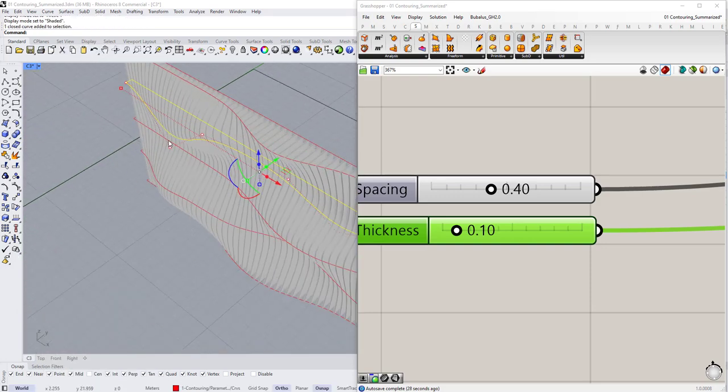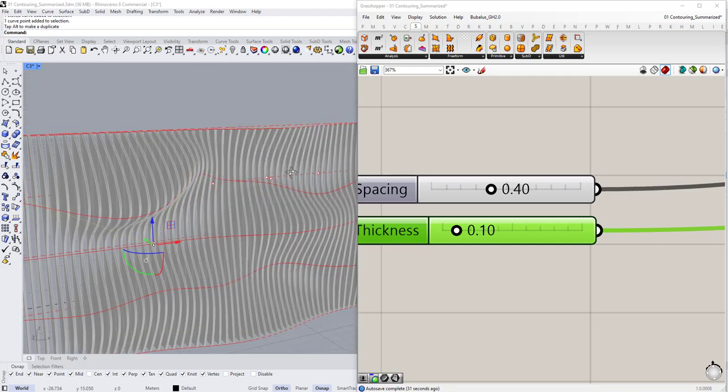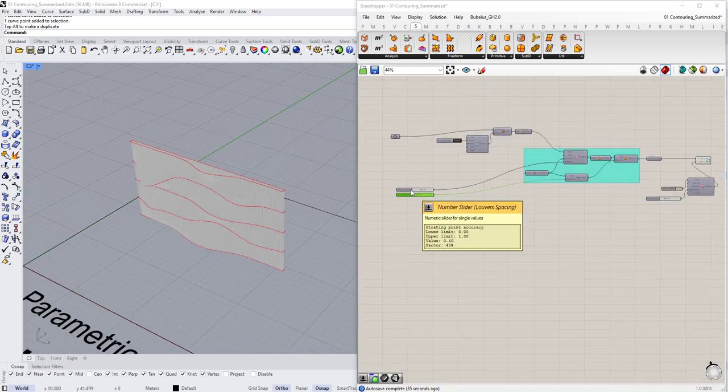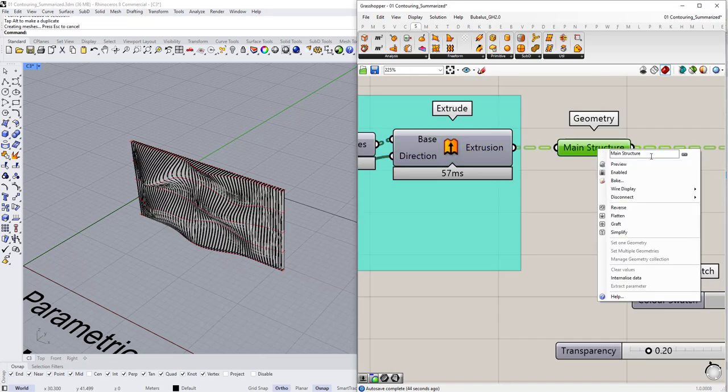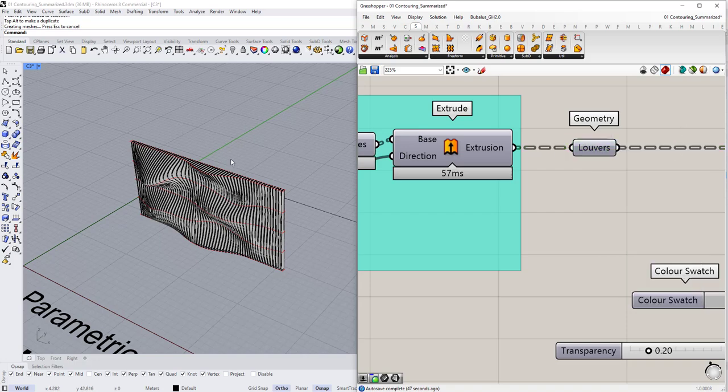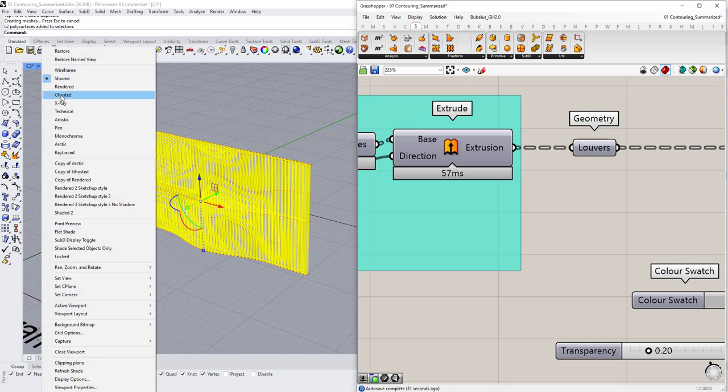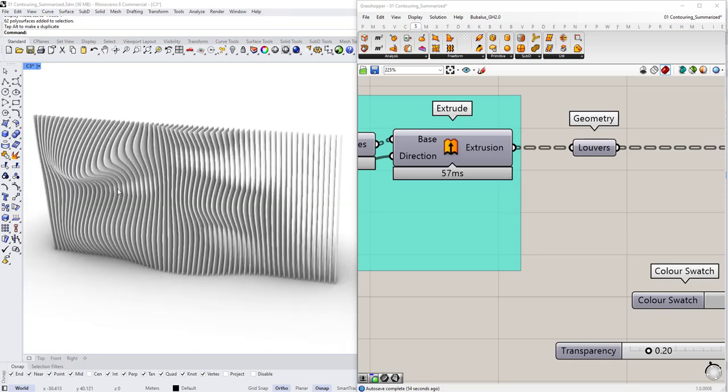To solid mode. So now, as you can see, if we start making any adjustment to these curves, the louvers will update. This is why this is amazing. And when you are done, we can come here, right click, pick the group. Let's go to the parametric louver layer, and let's place it as a layer, the louvers. And of course, let's name this one louvers. And here you go. We will have our louvers inside Rhino.